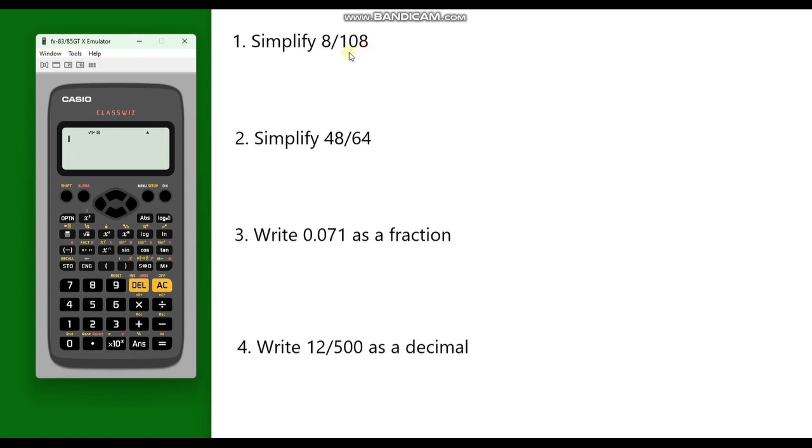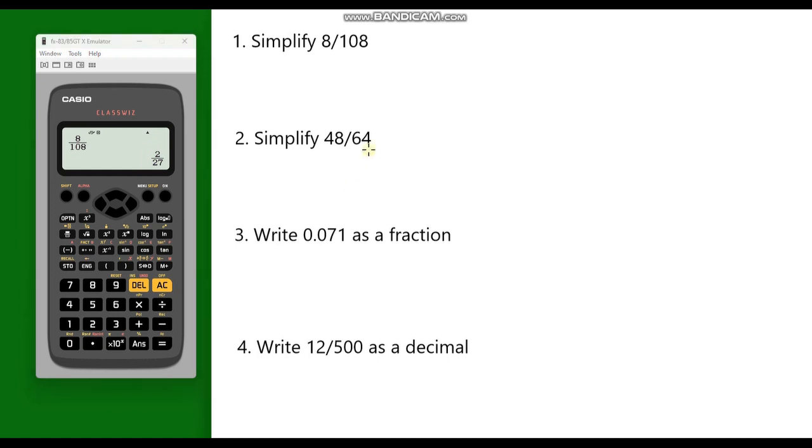Now, a lot of people, when you've got a calculator, just take advantage of the fact that it does it for you. So if you just type in the fraction button, which is this one up here, it automatically puts the cursor in the numerator. So if you type in 8 in the numerator and then press down to take you to the denominator, type in 108. So we've got our fraction. Now to simplify this, you just press equals and it does it for you. So your answer in the calculator will always give you a fraction in its simplest form. So that is our answer.